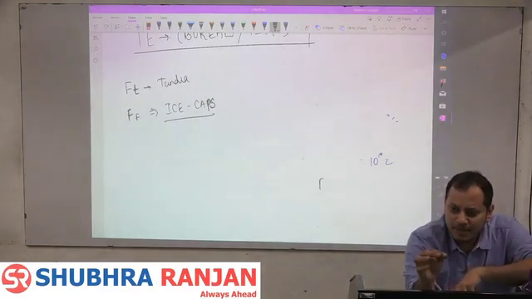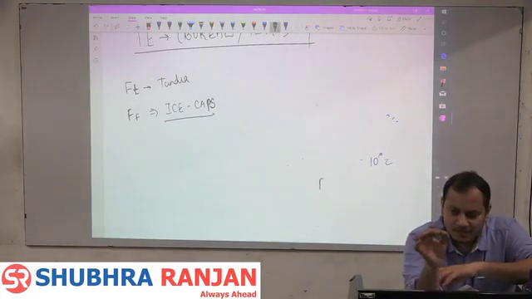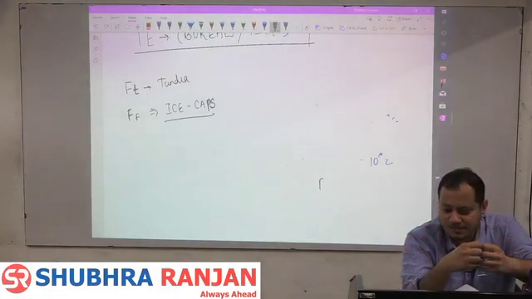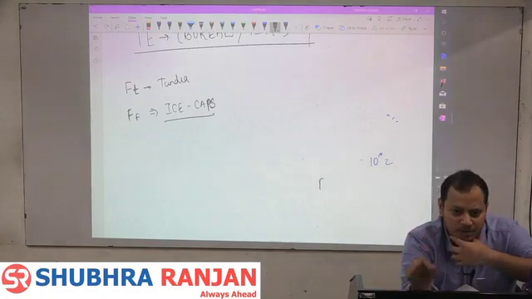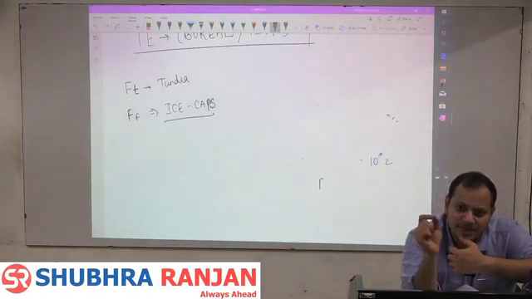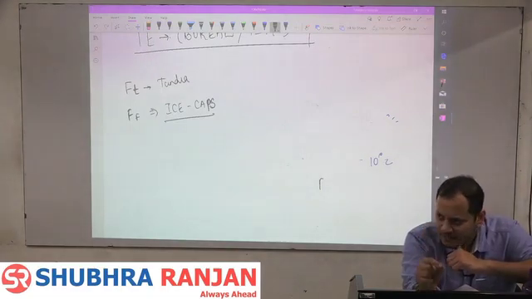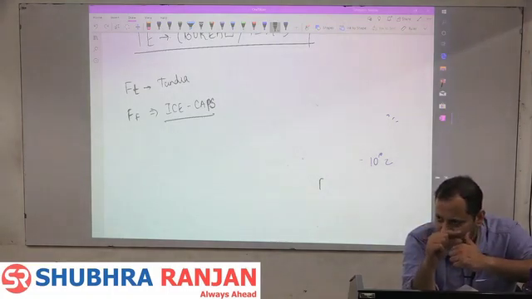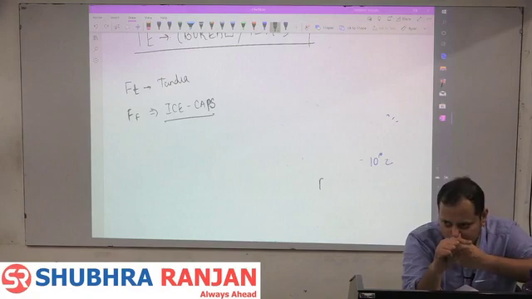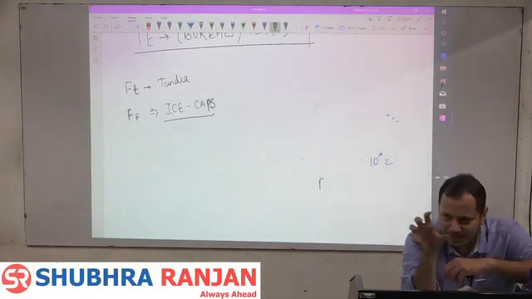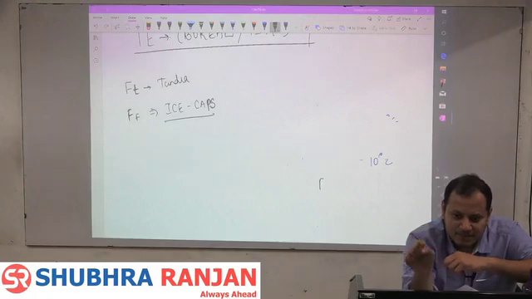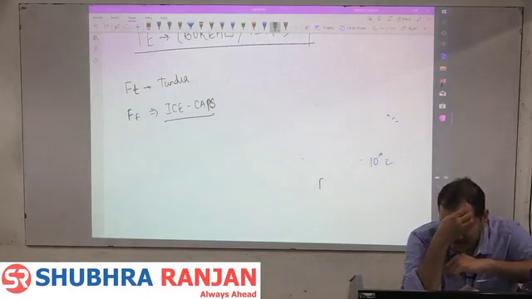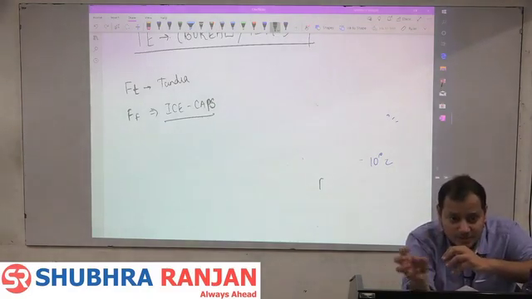But he is different from Köppen, as well as Thornthwaite, in the terms that this climatic classification is a mixture of both empirical and genetic classification. Means he will talk even about the origin of climate. We have not written anything, we are writing an answer. We are not writing Trewartha's classification of 260 words. The actual classification is of 260 pages. We are writing it in 200 words. Getting it? So he also talks about genesis, why that climate exists, how that climate exists. That is why in one point I made you write winds, which winds will come and which will not. Getting it? It is not just empirical, it is both genetic as well as empirical.